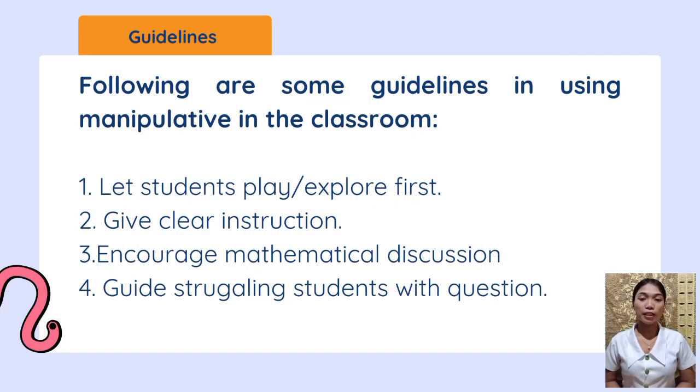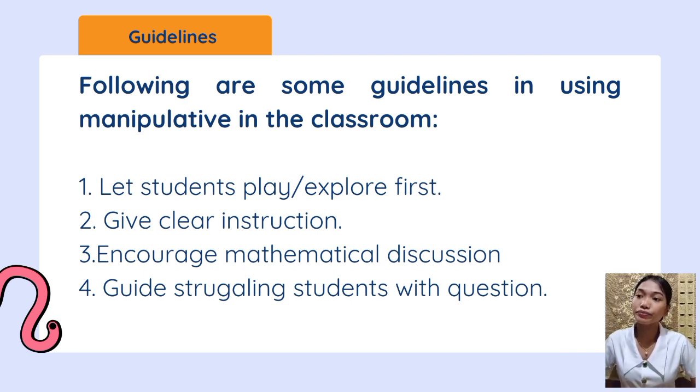So, when we use manipulative in teaching math, we need to follow some guidelines so that the students learn effectively. So, number 1, let students play and explore first. Students should be given time to explore and play with it so they become familiar before starting the activity. And number 2, give clear instruction. The teacher should give clear and specific instruction and state the goal of the activity.